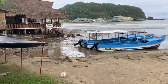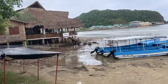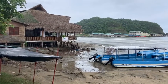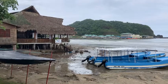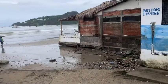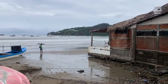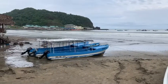Here you can really see how much sand the drainage ditches washed out. Like the steps over there used to be underwater, I mean under the sand. The sand covered the bottom step, so you didn't see those old posts exposed at all. So a lot of sand has been washed out by the drainage ditches. The patio's washed out underneath a little over there. There's boats pulled up on the beach here and there and everywhere.